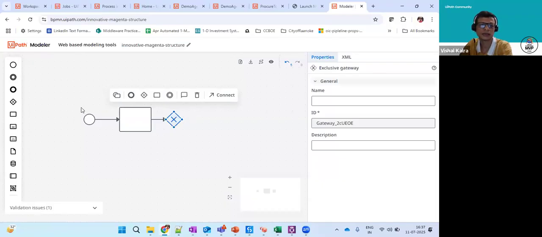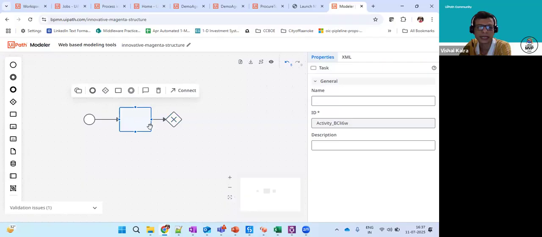The business can design their flow here and then give it to the implementation team, and the implementation team can then put the backend logic for each of these steps. As a business person, they do not need to worry about the underlying logic. They need to give the entire flow. This is a simple flow which we can develop here. For this, you don't even need any access. This is free for all. But the only thing is here you cannot do the modeling, you cannot write the logic and so on. That's why we have Maestro.